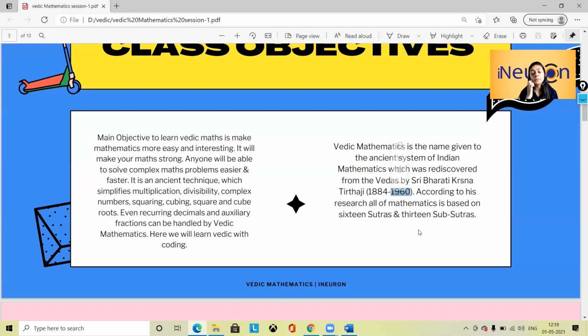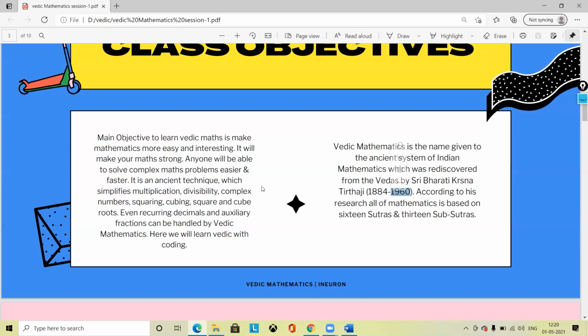So obviously, if you want to find a complement, or a multiplication, or the squares and cubes of some numbers, you know how you can do those things, and using the traditional way there are already formulas available. But if you see, those are very time consuming, and if you write it down on paper and try to solve it, it will take some time. Okay, but what if you want to do it in a faster way, right? So Vedic maths and these Vedic formulas are available for us to use so that we can solve a maths problem very easily.